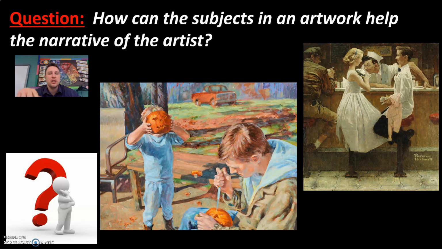How are they dressed? Just like the image on the far right here, you see this young boy and this young girl sitting at some restaurant on these stools, and you can tell their style of dress looks to be from the mid 1900s, about 70 years ago or so. And on the left here, this looks like it could be more current or modern, and they're not inside, they're outside, maybe during the time of fall, because their clothes look a little warmer. You can see the leaves on the ground. On top of that, you can see the pumpkins that they're carving.